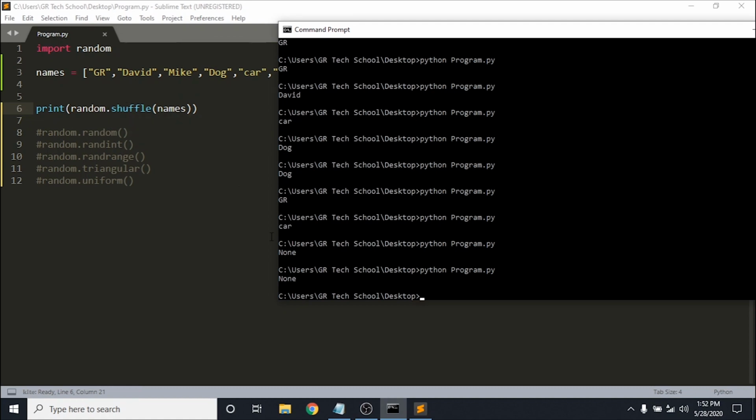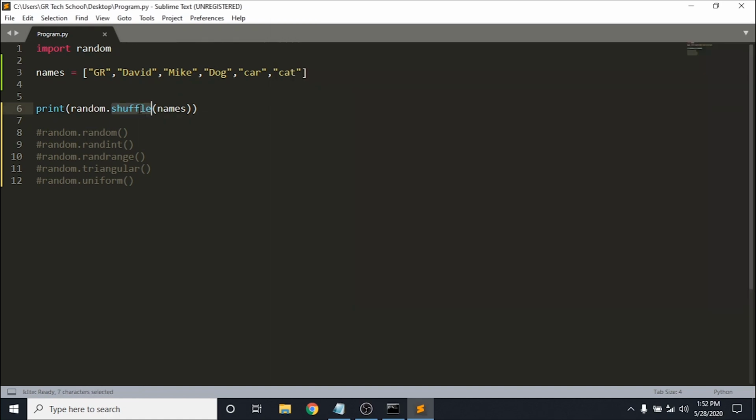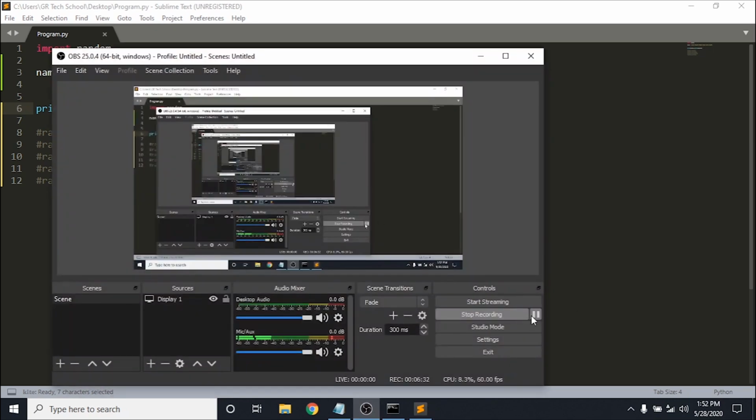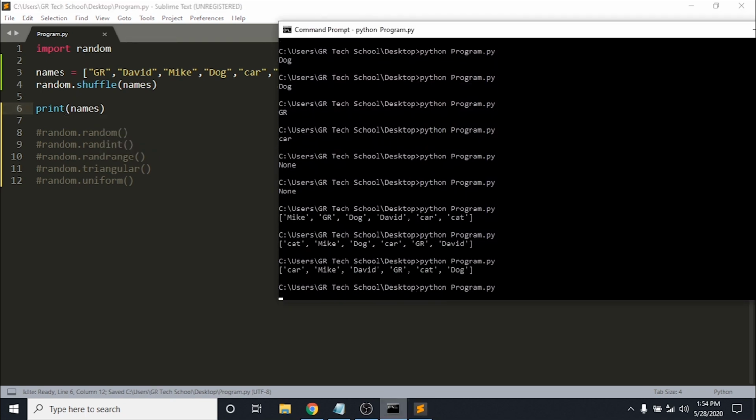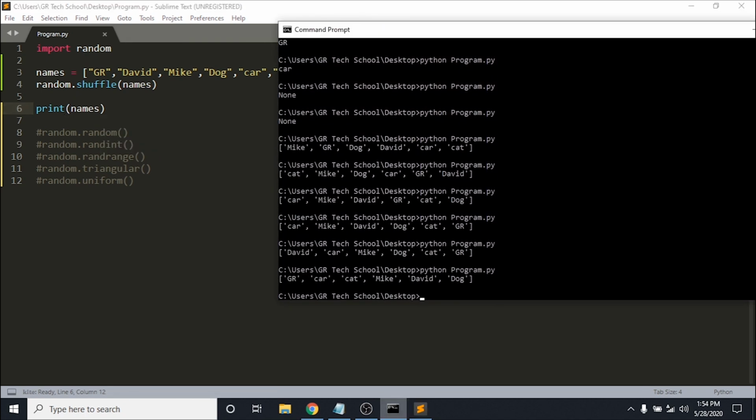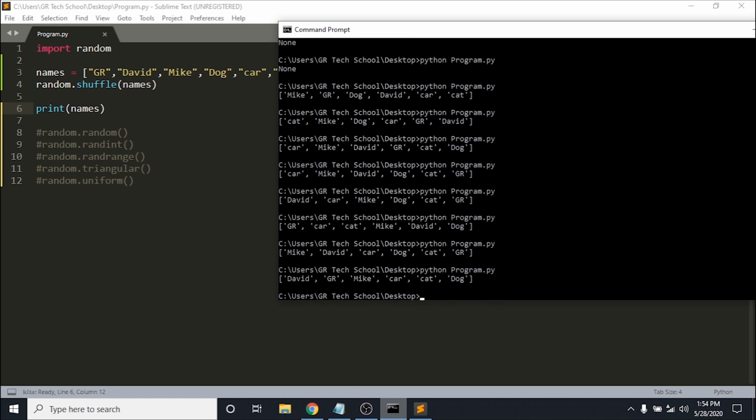In order to use this shuffle method, you have to copy this code and paste it here, so you shuffle this data. This random.shuffle will shuffle your list in a random order, and you can see it swaps the list into a different order every time you run the program.